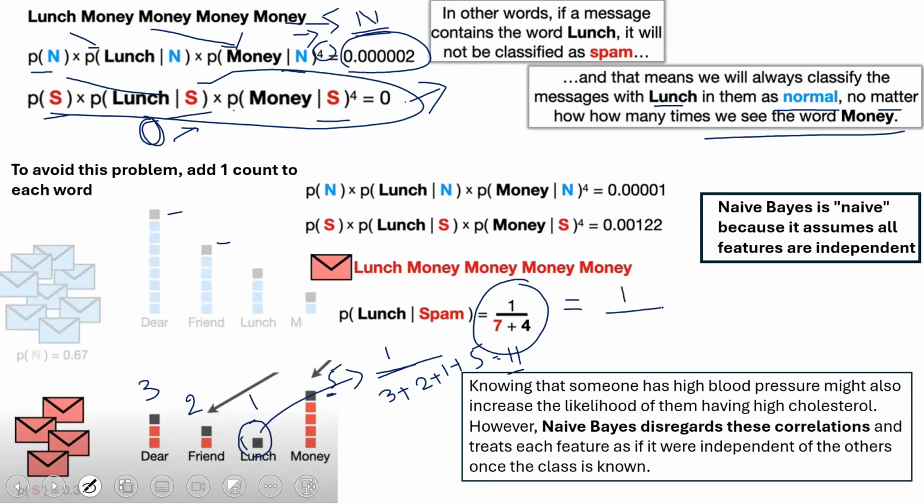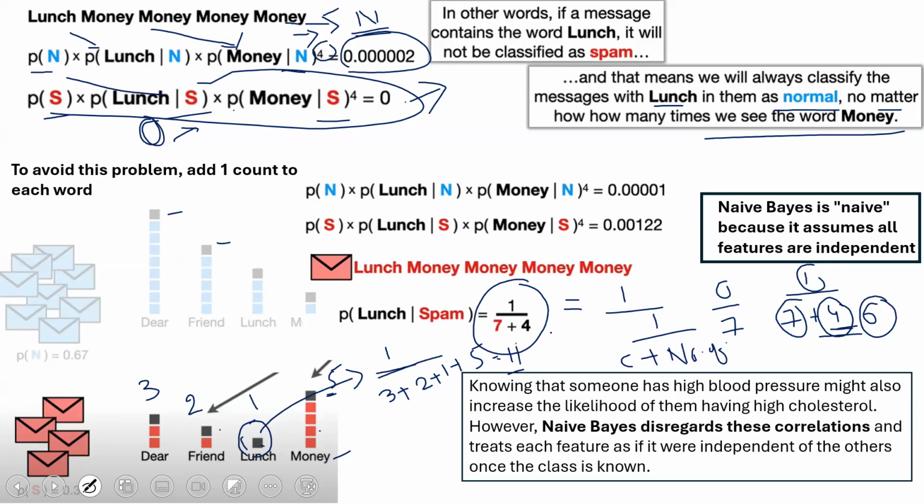So initially we have 0 by 7. As we have added 1 count, it is 1 by 7 plus 4, because this 4 is coming up as we are adding 1 to every other feature, right? That's why we're getting 4. And in the numerator, this count is becoming 1. Earlier it is 7, now it becomes plus 4, because you have 1 added for every feature. If you have 6 words, this becomes 6. If you have 8 words, it becomes 8. So this is nothing but 1 by the count of the words plus the number of features. That is how the new formula will become. Now none of the words will become zeros.